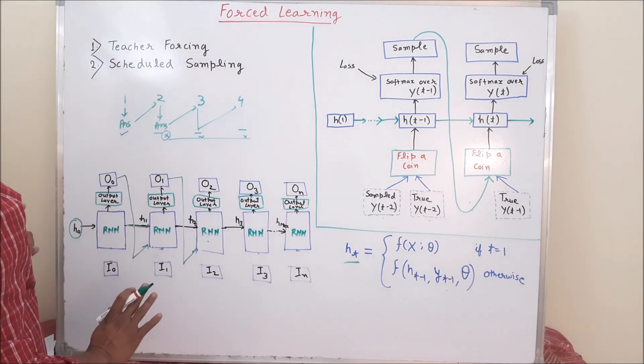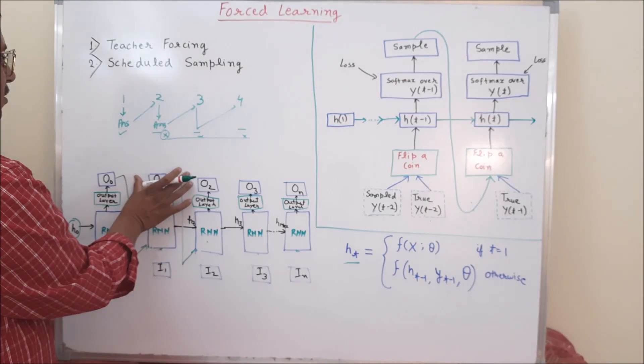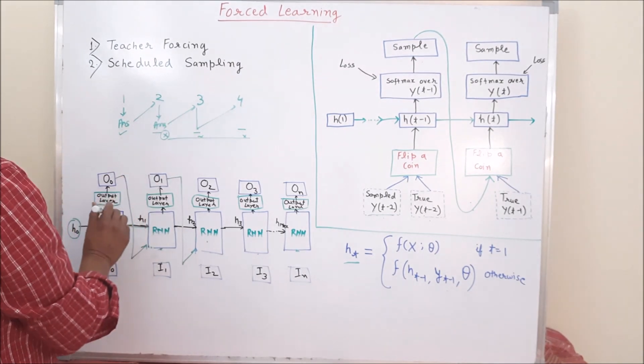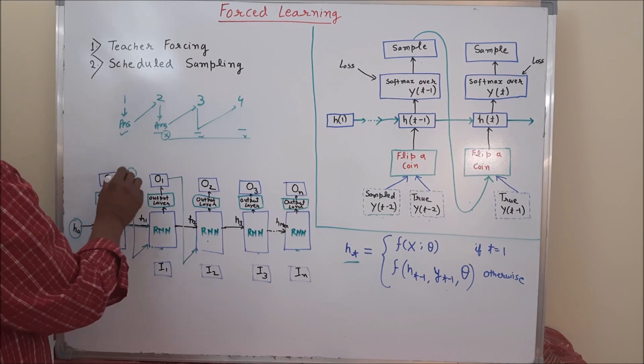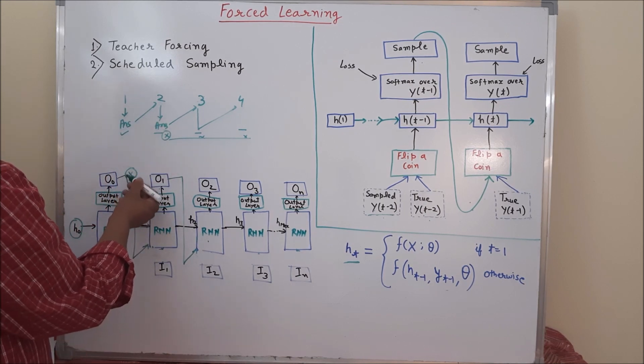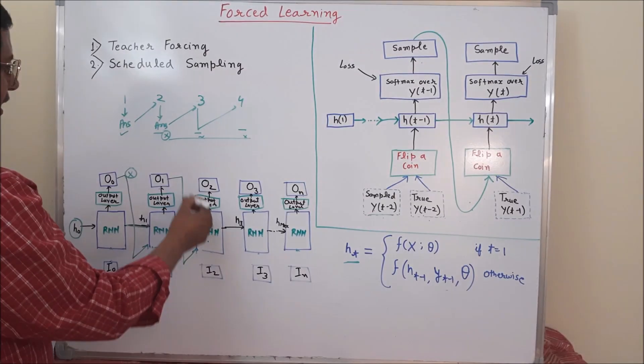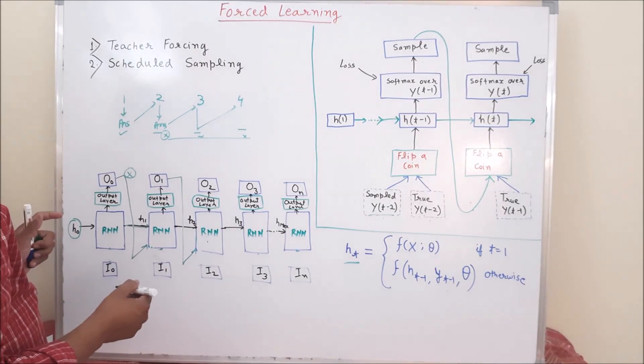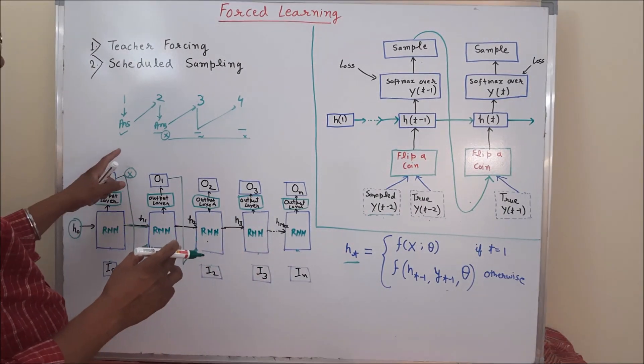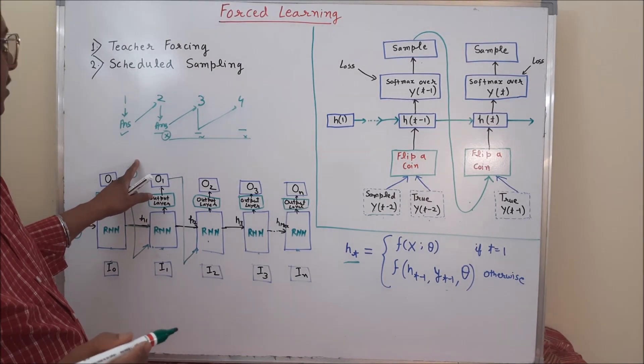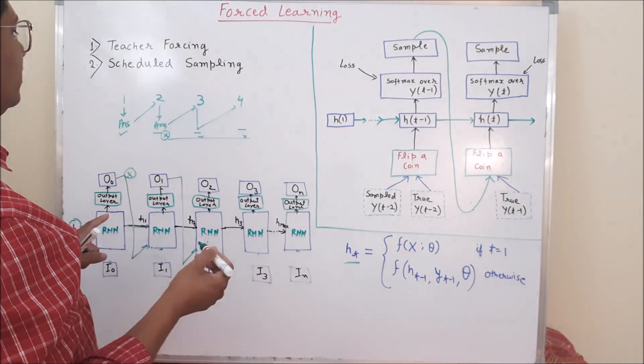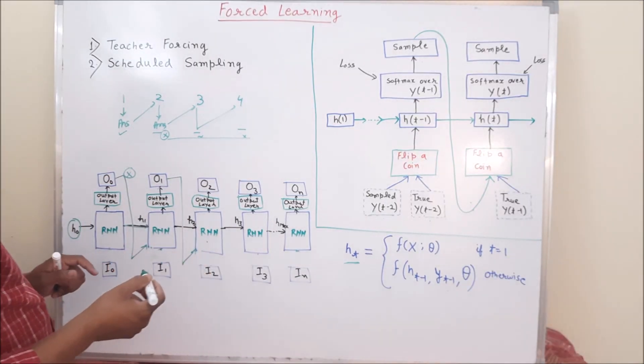Now, this is the traditional way of doing this. So, the traditional way generally suffers from this error that we discussed. If here we are making mistake, like it predicts something false. Suppose we have some different ground truth and this output is predicting something else. Then what will happen? This will propagate through the next layers. And it will take huge amount of data to correct those errors by the network. And it will take a lot of time. And even after lot of data and lot of time, you may not get the good quality models after training.